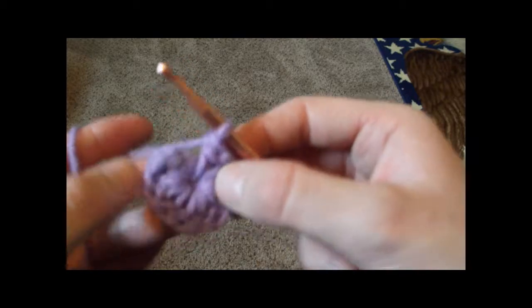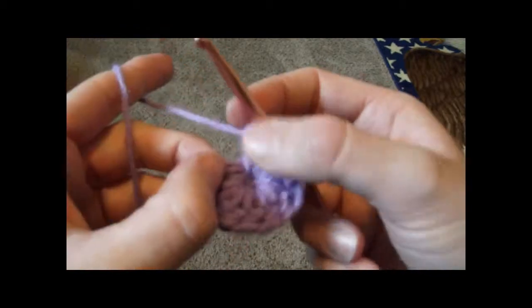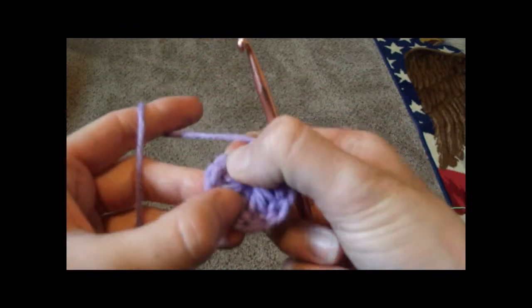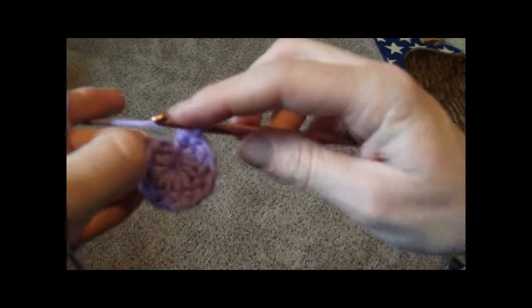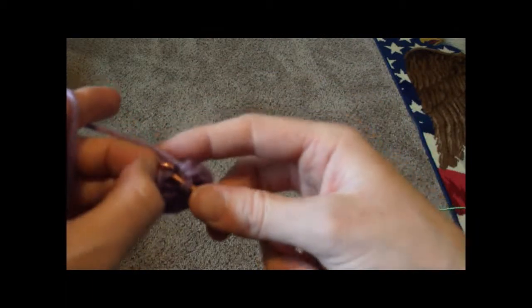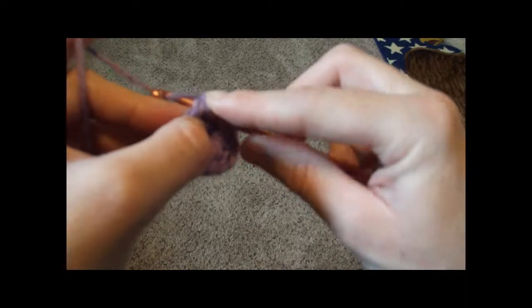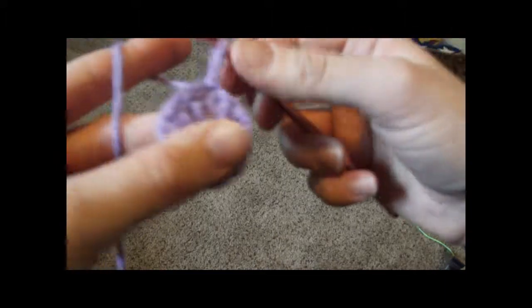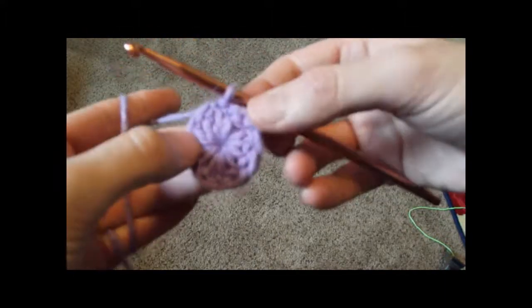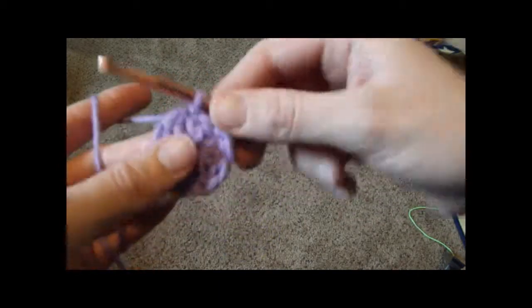Now this is our second opportunity to use our slip stitch. We can use our slip stitch to join our current double crochet to that little chain 2 step up that we used to get up to this level. So you'll take your hook, put it through the 2 loops of that top chain in our step up, yarn over, draw through those 2 loops, and draw through the loop on your hook, and then now those are all joined together and we've got a continuous circle.